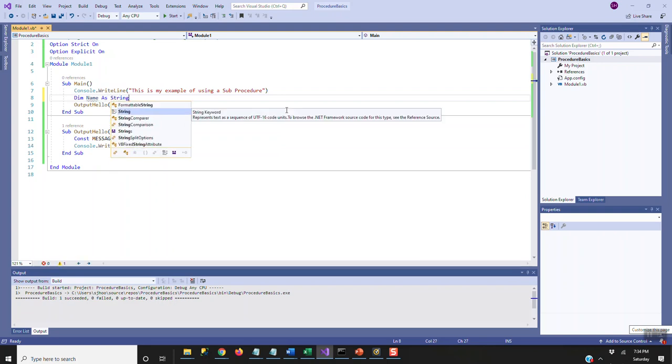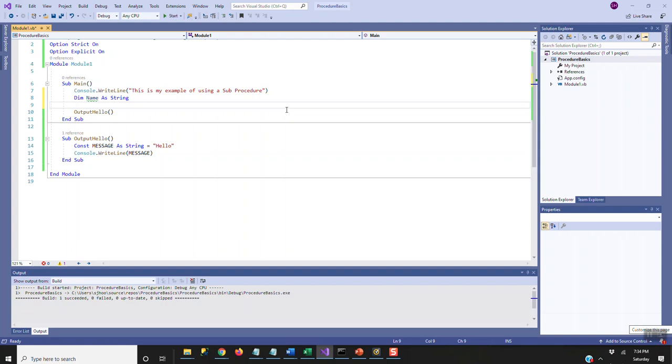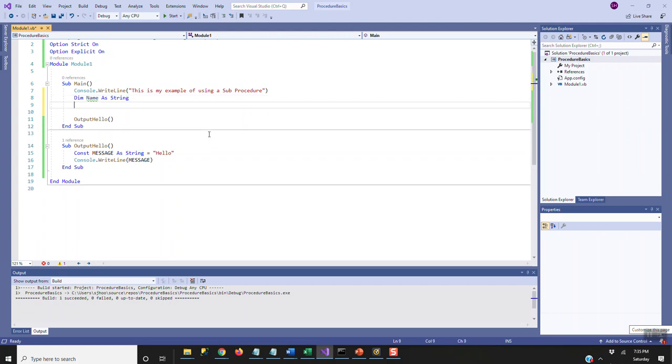to accept an input for the user's name. Now I defined a variable name. It could be defined above or below this statement here. Variable declarations don't necessarily have to be at the top of sub main. We usually see them as such. As long as they're declared before they're used, that is the only requirement. We do tend to put them in visible locations so they are easy to find. So I could go ahead and ask my user here, what is your name?